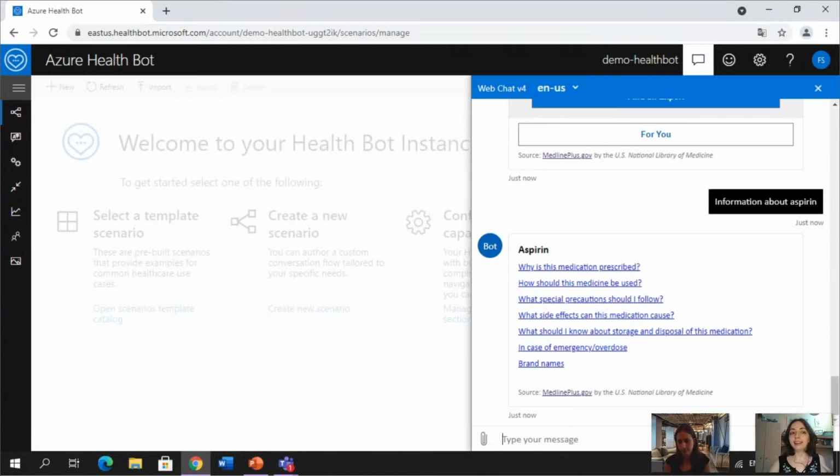Let's move forward and explore some built-in commands that help users interact with the Azure Health Bot. We have already used the cancel command to force an active scenario to end. Another common built-in command is the what do you know command to see what the bot remembers about you.